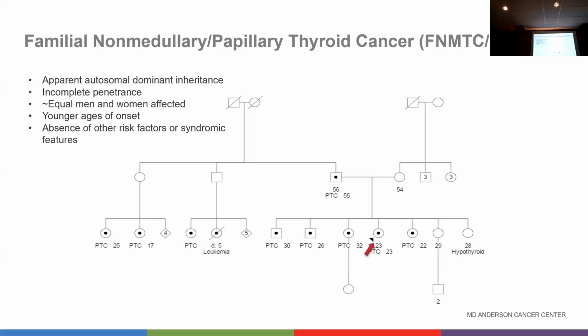We simply know that offspring and siblings seem to have a higher risk of thyroid cancer, high enough that it justifies some additional screening. In these families, we tend to see an equal number of men and women affected, which is different from when we just look at the statistics for thyroid cancer overall. And we may see things like earlier age of onset than average. But an important thing to note about these families is that we likely would not see any of those other cancer risks that we would expect to have seen in those previous conditions that I described.